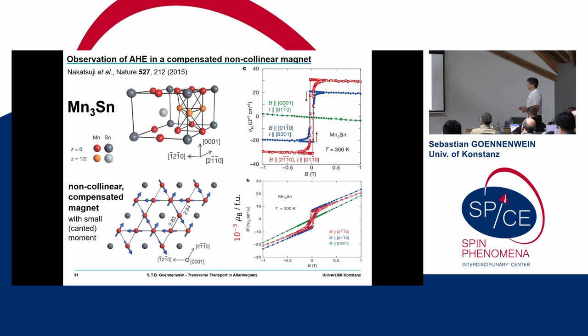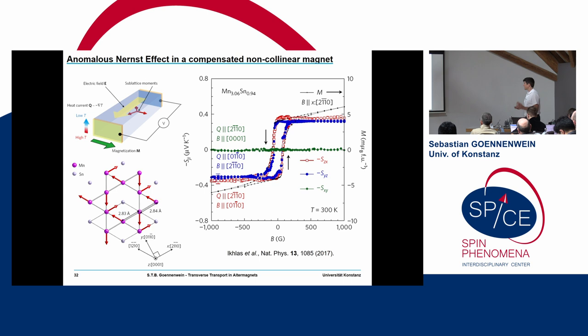But if you do Hall experiments, there is a pronounced anomalous Hall effect-like response. And I'm trying to be cautious again, as Andy McKenzie mentioned. I mean, here, obviously, this one-to-one correlation between magnetization and Hall response becomes more and more questionable, right? What is characteristic also is that this Hall response is strongly anisotropic, so it depends on which direction you apply field or you try to push the spins and which direction you measure the electric field and so forth. So that really was a game changer, because maybe antiferromagnets were interesting for transport guys like me after all.